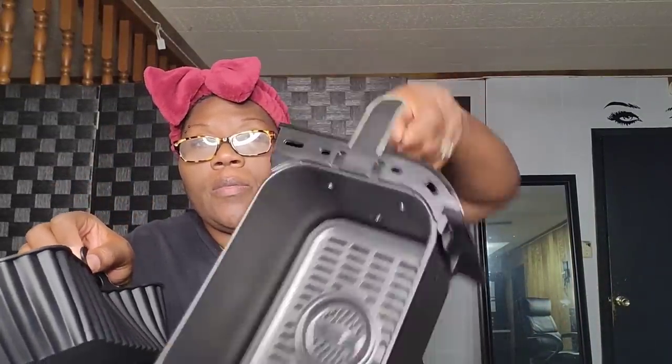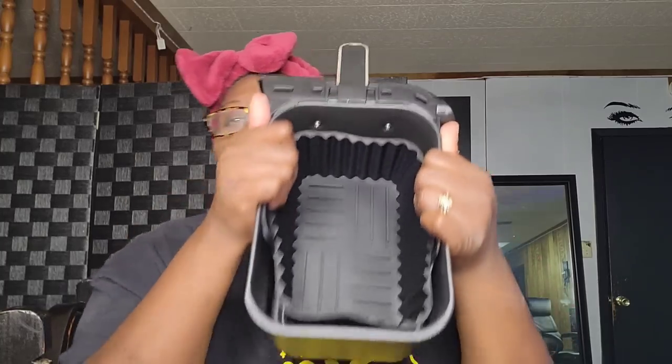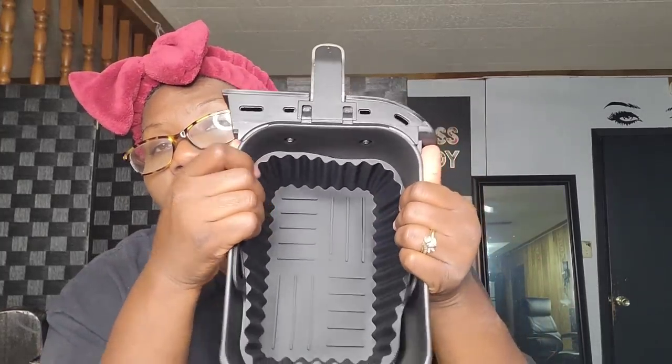Okay, guys, I'm gonna show you, because I know y'all can see me. Okay, this is how my air fryer bottom looks. And I am going to place the liner in it. And basically, all you're doing is using the liner. It doesn't fit all that well, but I guess it'll still do what it's supposed to do. But it looks like this.